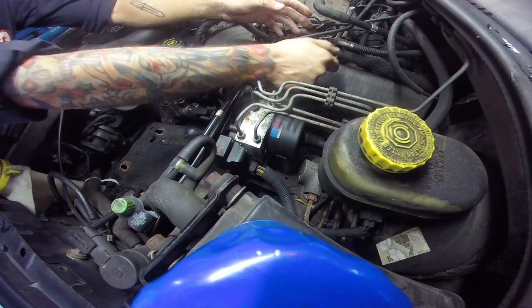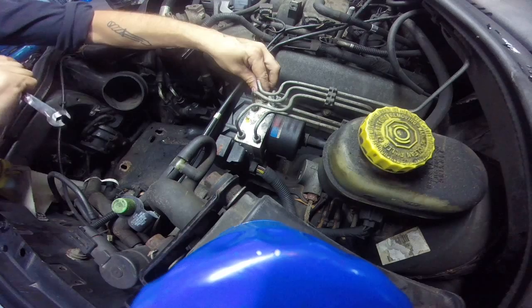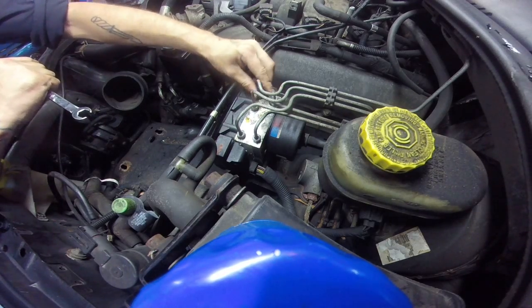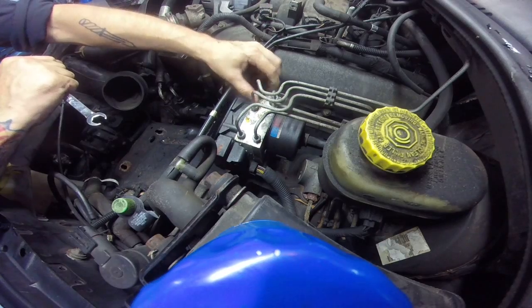These are fairly easy to do. The worst part is when it comes time to bleed it out, but I got a little trick up my sleeve that makes the job way easier.